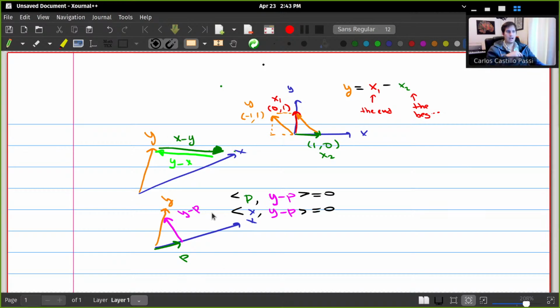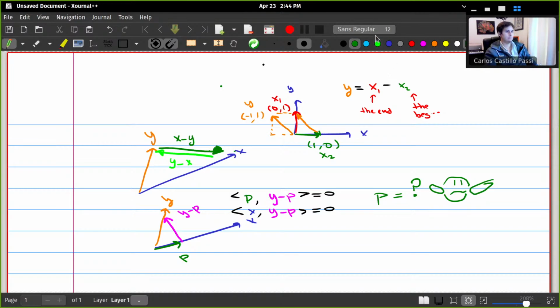Okay, so how can we obtain this vector p? Do you remember? It was the inner product of the vector we want to project with the first vector of the basis, divided by the norm of the first vector of the basis, multiplied by the first vector of the basis, and then you sum the same expression with all the vectors of the basis.